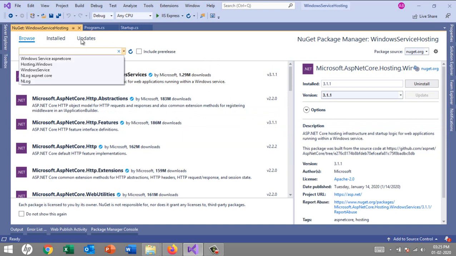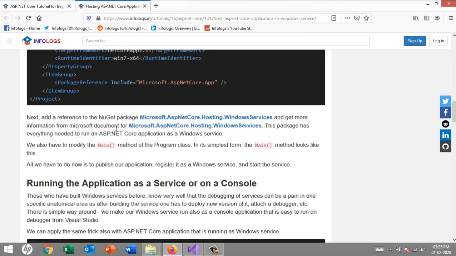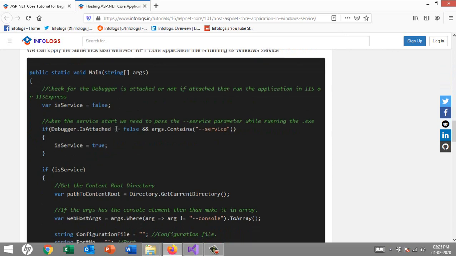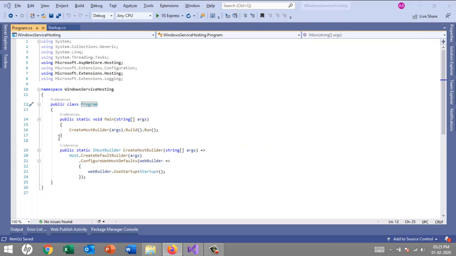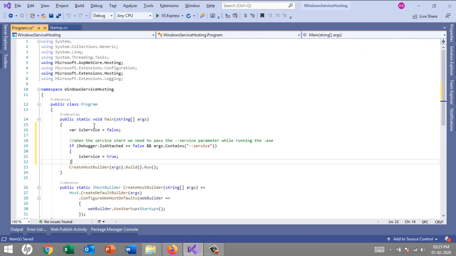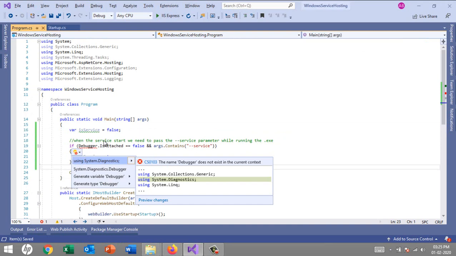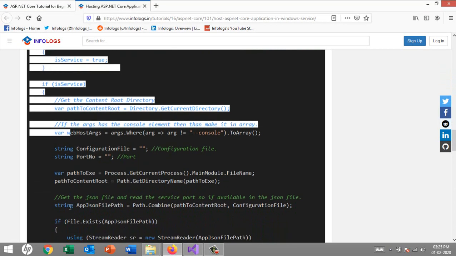One more thing I need to install, but I'll not do that right now. We'll do it later when it comes into the picture. Now go back to the article. There are a few configurations that we need to do to run the application. I'll just copy this section of code into the project. I'll explain whatever code we include in our project. Better I include everything, so we'll discuss it all at once.